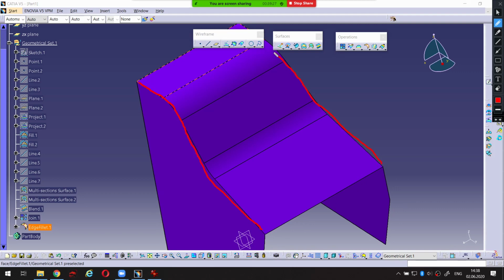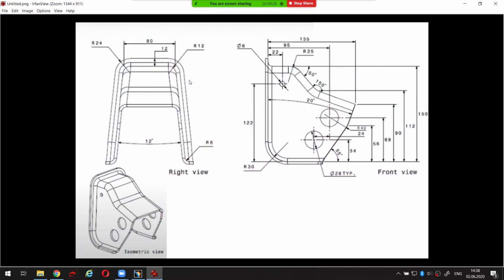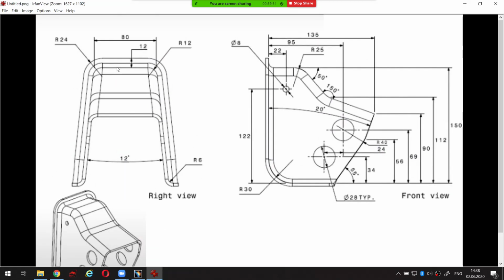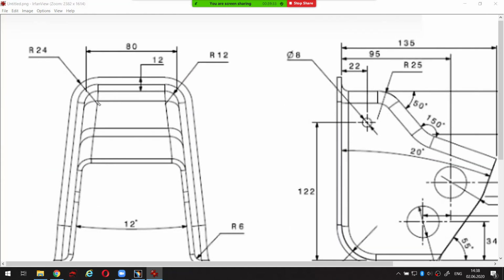On this edge, I mean. And what is the radius here? As you can see on this drawing, we look at this shape. For now, we don't care about these other shapes, okay? So the radius of this fillet is this one, 12.